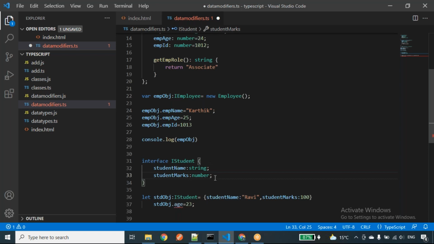If you want to add or remove some properties from the interface, it will throw the error. So the main intention is type checking and verifying whether it has all the properties or not. In real-time applications, for each and every response or data we get from the backend, we write these interfaces.